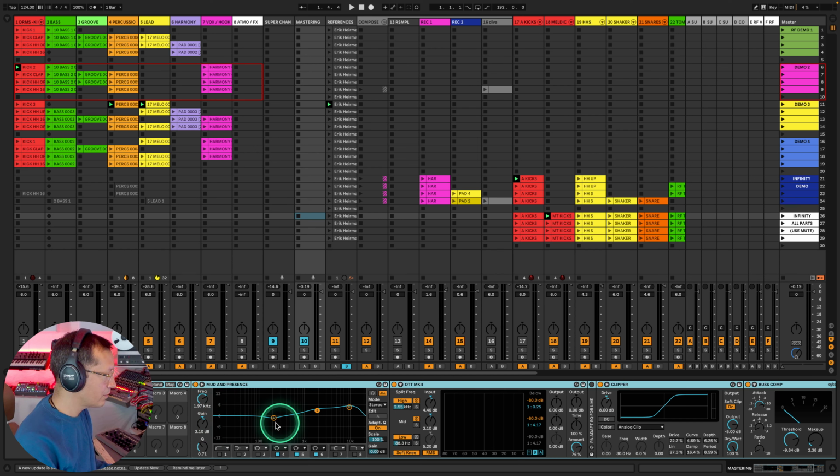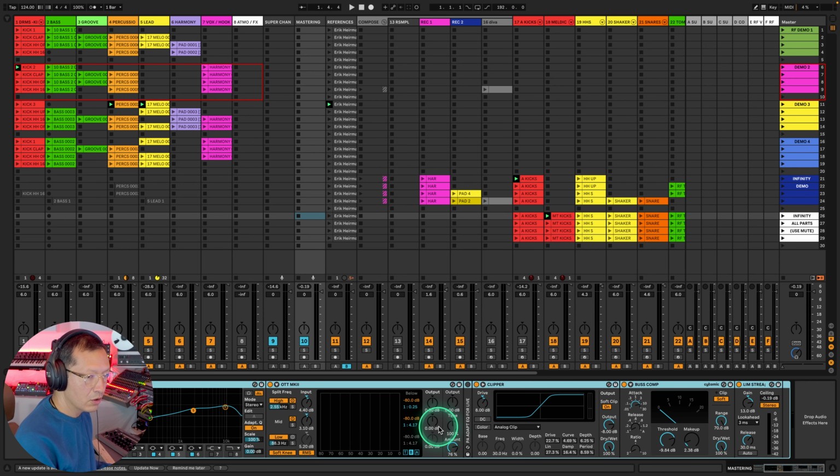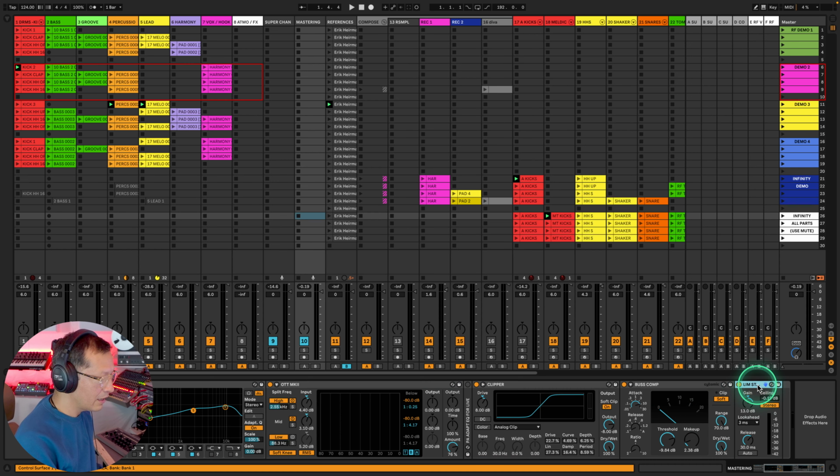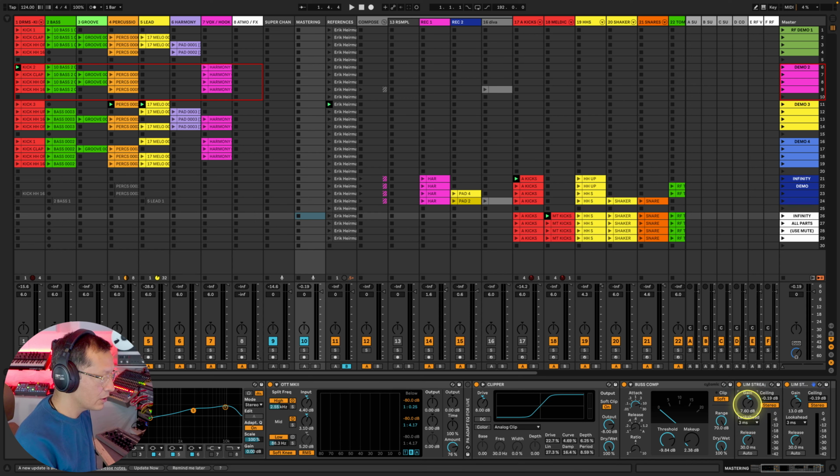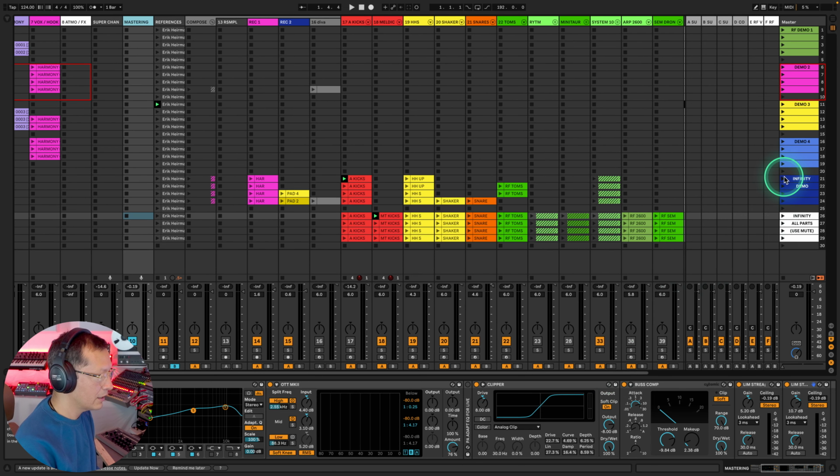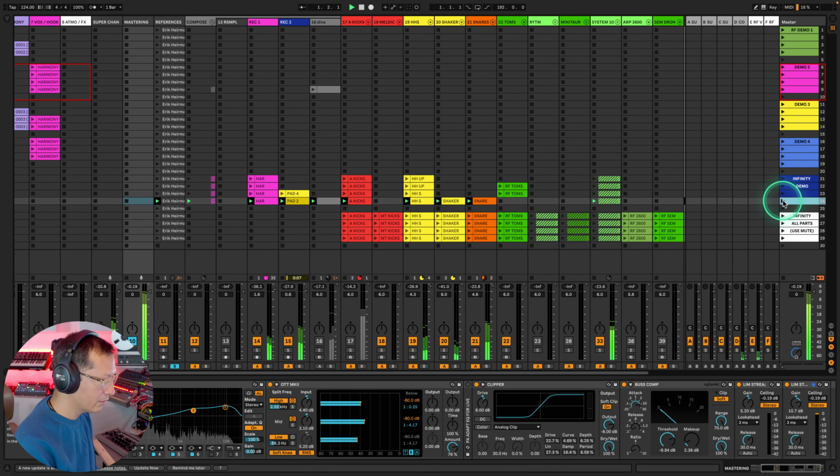Basically, there's some EQing going on, there's an OTT going on, there's a clipper going on, there's a bus compressor and a limiter. If you want to go for absolute maximum loudness, I would recommend you add a second limiter, reduce the punch of this a little bit, and see that you spread the load across 2 limiters. Let me show you quickly.